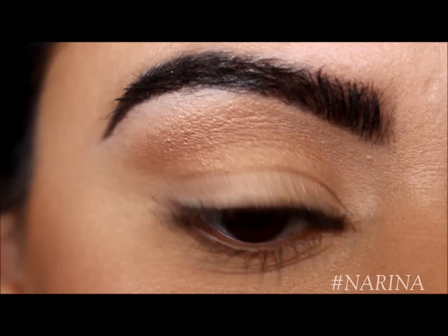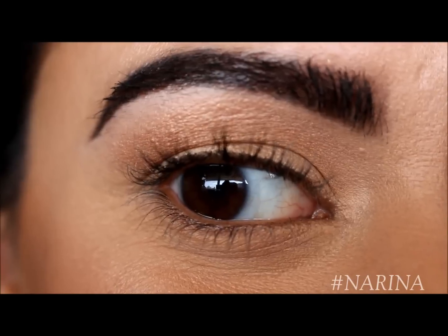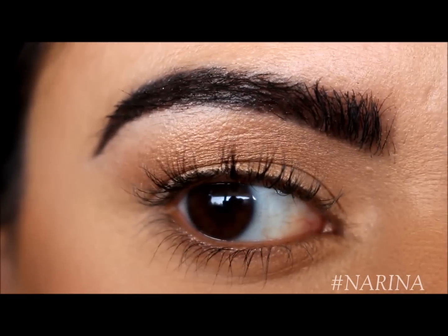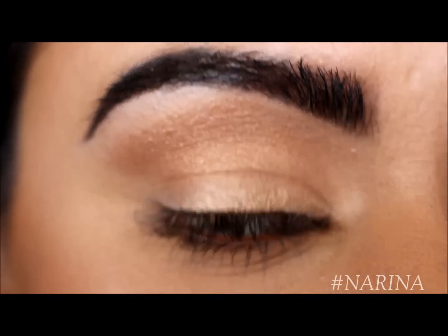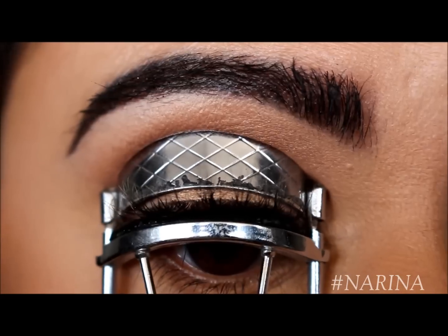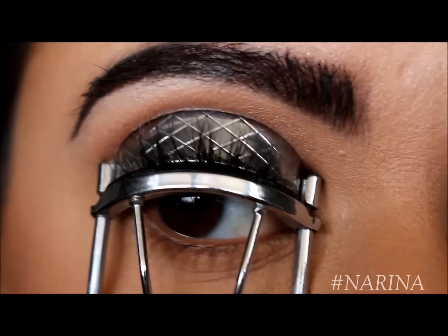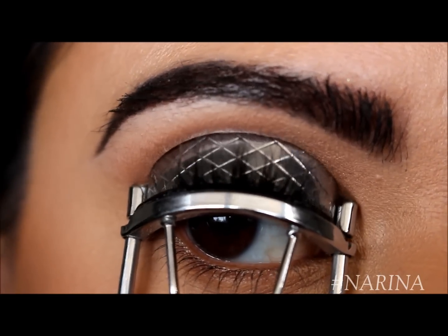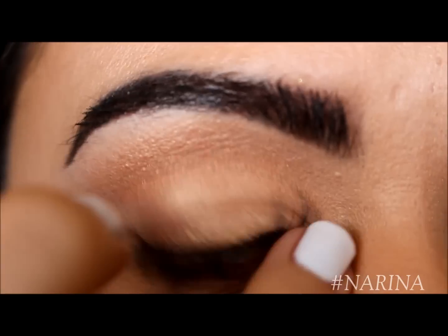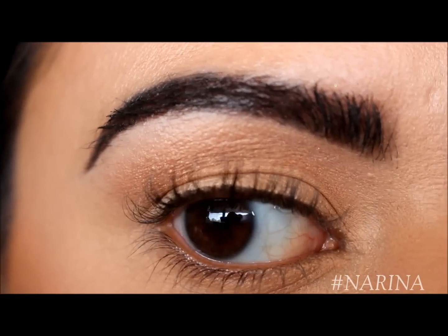I'm going to have to keep looking over at my viewfinder just to make sure my eye stays in the frame, so please don't get annoyed! The first thing we're going to do is take those handy-dandy eyelash curlers and really, really curl your eyelashes well. What I like to do is pulse as I go and then go all the way up through the lash. Use your fingers to pull all the lashes through, start at the very base and pulse — that way instead of just bending at the root, it curls upwards nicely and creates a much more natural look.